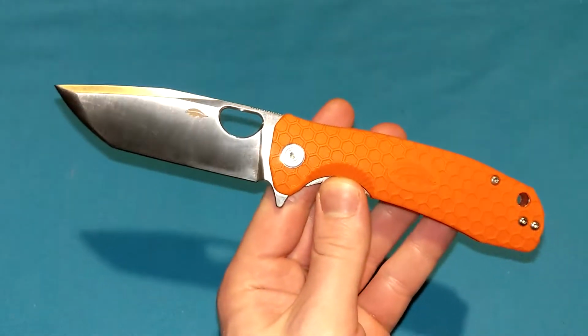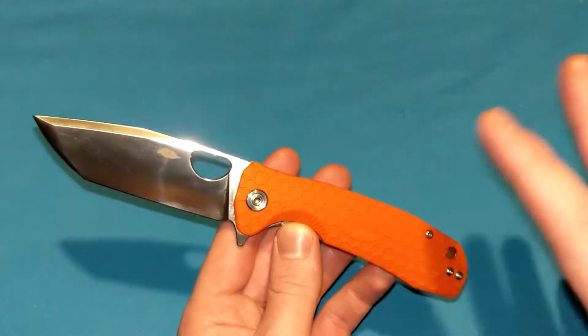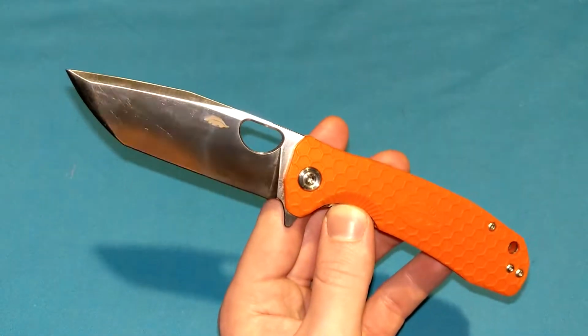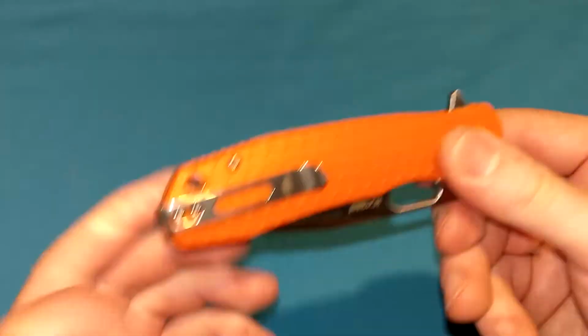Also comes in a medium and a small size. They each drop about $4 in price. It kind of depends on the blade shape and the color. The prices vary a little bit, but that's about what you can expect. You'll pay a little bit less for the smaller size. Not much less, but a little less. You want to save a little bit of money?